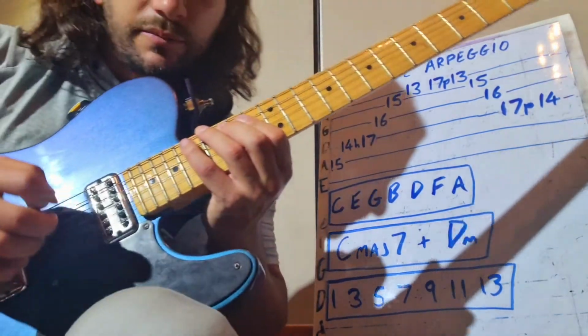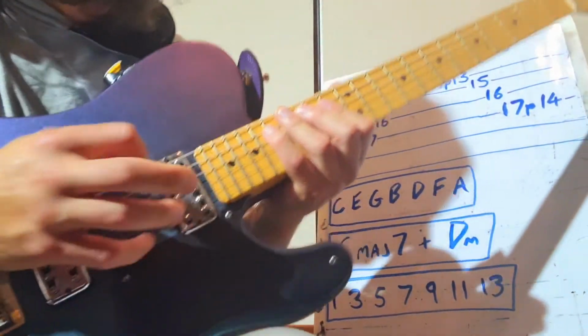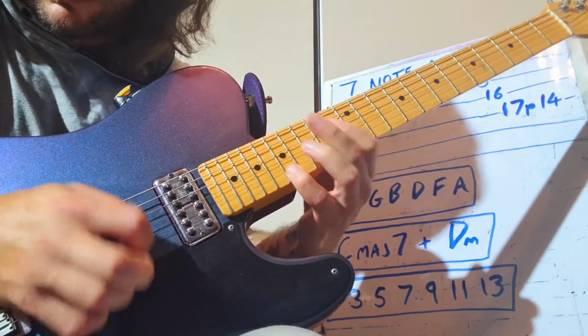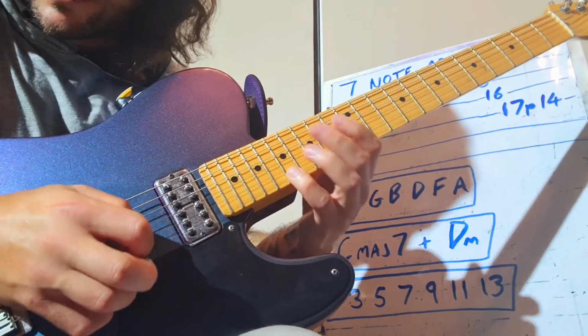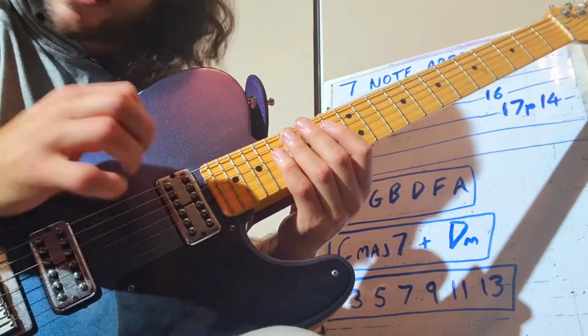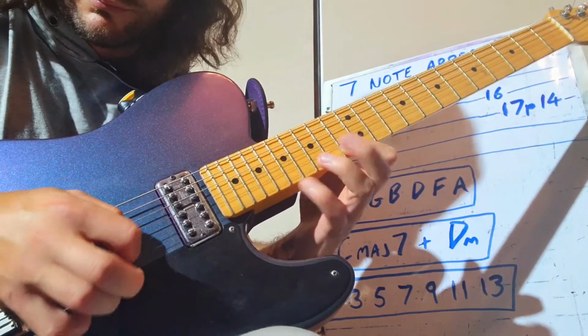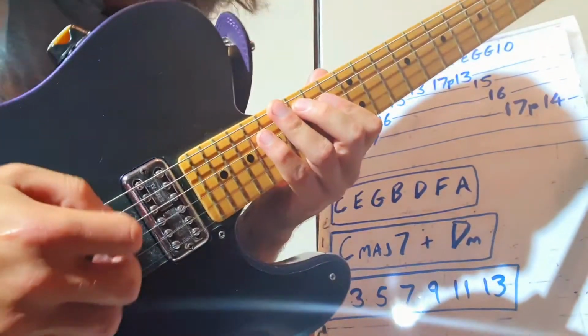Alright, so the picking, I'm doing something quite unusual, which is I'm rolling hybrid on the way down, and then I'm sweeping, raking the pick on the way back. Try to get a better look.